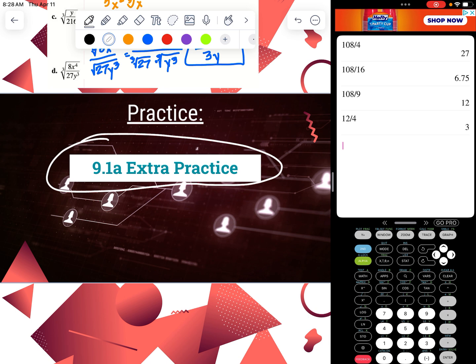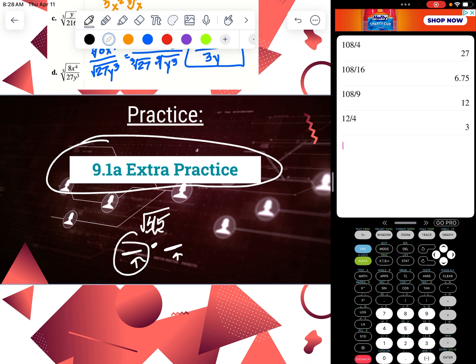I know it's a little bit tricky, but the biggest thing that you need to be able to do is if you have some number, we had 45 in an early example, square root of 45. We need to try to break it down into a perfect square times another number so we can simplify that perfect square. That's the biggest thing that we went over in the beginning. If you look at taking any number that you're given and you try to break it down into something that we can get out of the square, get out of the cube, then you're going to be in good shape.